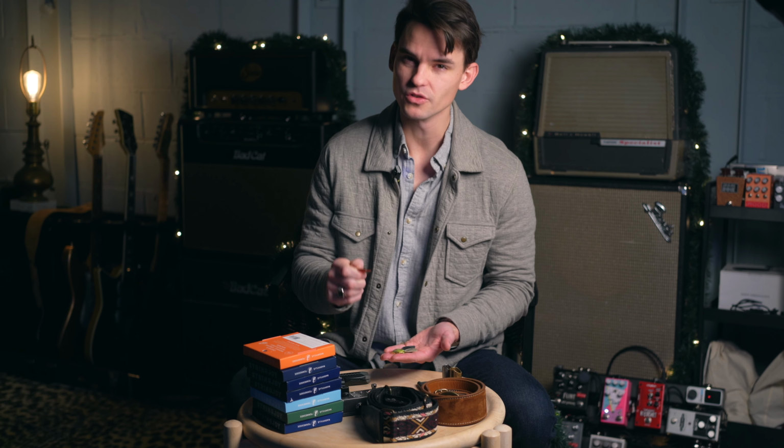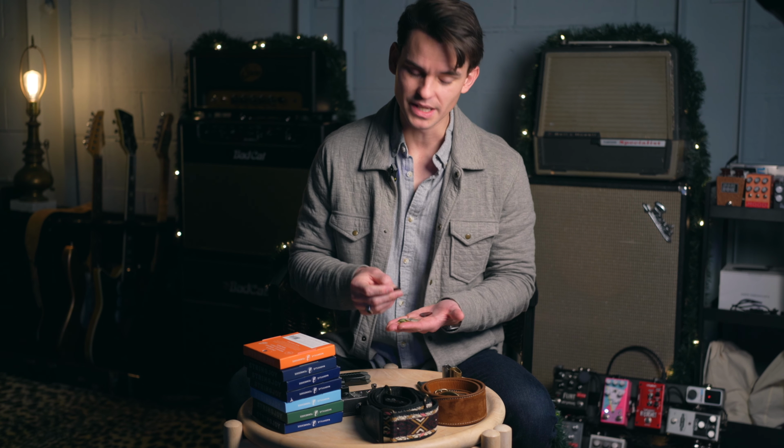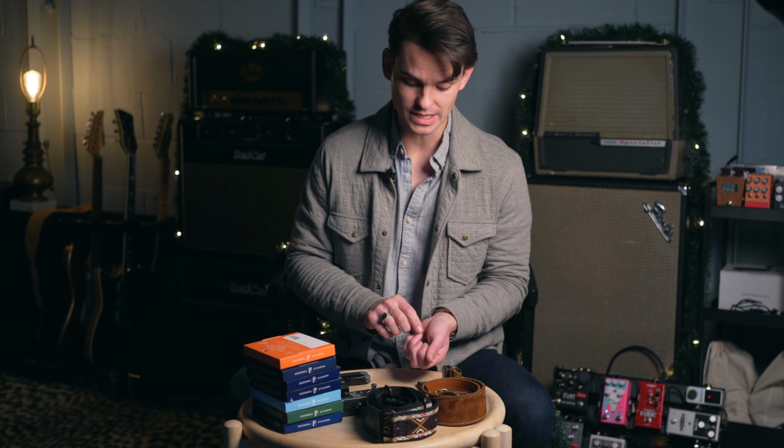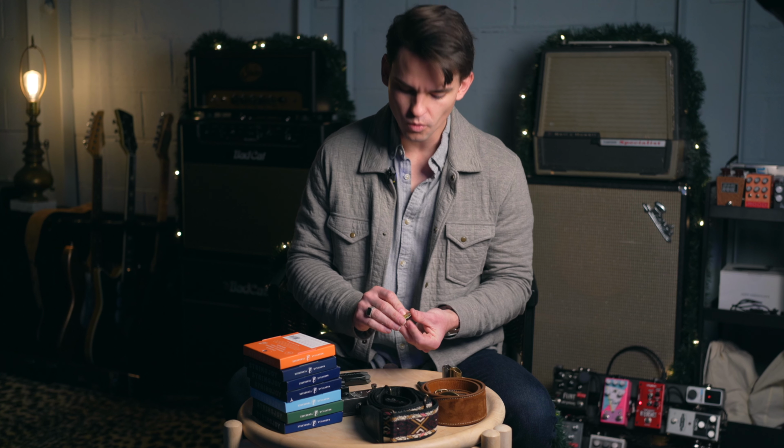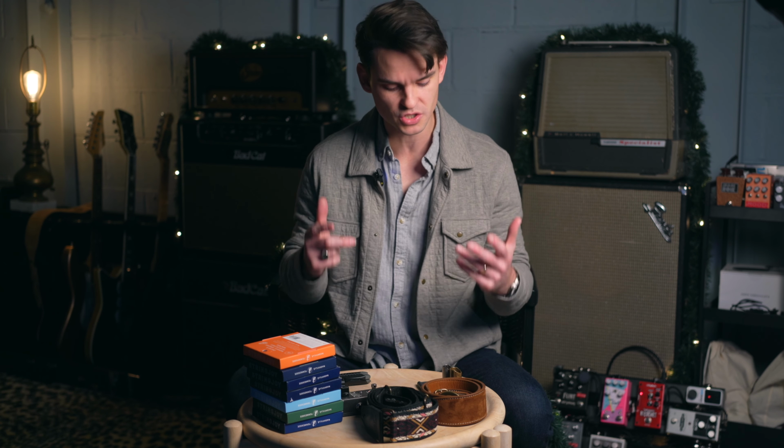But probably my favorite so far has been this one. This is the Beekeeper Stash. Now, some of these picks do range anywhere from $5 to $20 or so, but they're really cool, and I have really been enjoying them. So if you want to surprise them with something really cool, Honey Picks, really great guitar picks, and a little bit more custom than stuff you can get just off of the shelf.